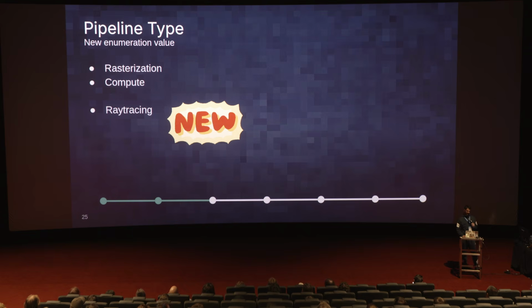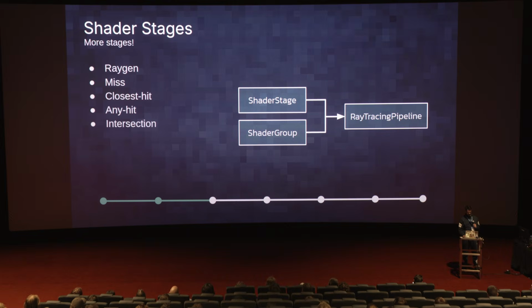We have a new pipeline type. So far we have rasterization for drawing something on the screen. We have the compute pipeline for doing generic computation. We now have a new pipeline for doing ray tracing. That's so cool. Together with the pipeline, we have new shader stages: the raygen shader, the miss shader, the closest hit shader, and the intersection shader. We need to specify how we generate rays. This is important. Generally, we generate rays where the camera is, and we shoot a ray towards the direction of the camera.